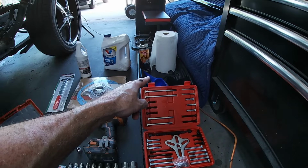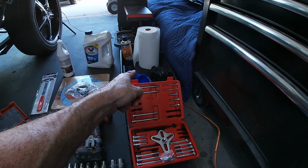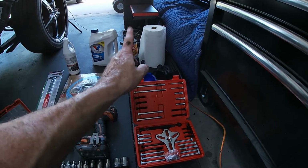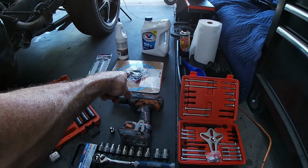Got a little bucket there because I'm going to make a mess when I open up that housing. It's going to spill all over the place, and that is going to catch it. Then we're going to clean things off a little bit with a brake cleaner and some paper towels so we can see that the leak is gone once we replace the gaskets. And that's what's going on for today. Let's get right into it.